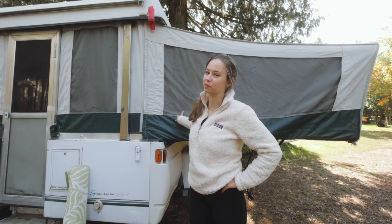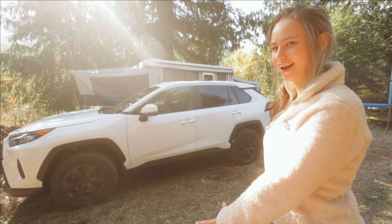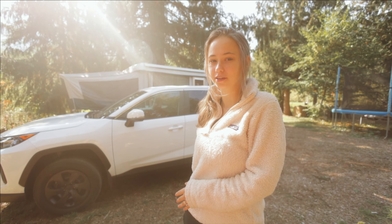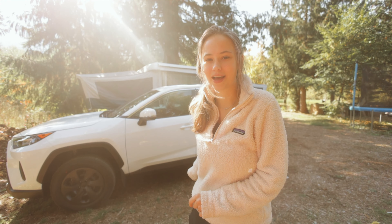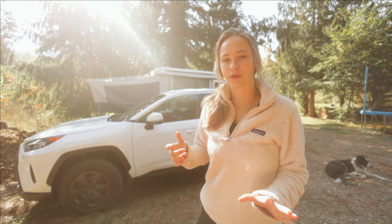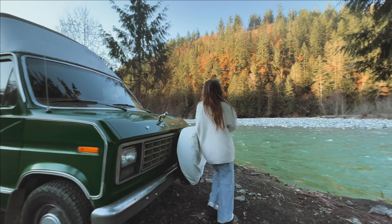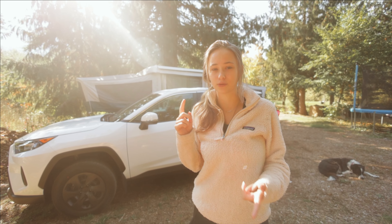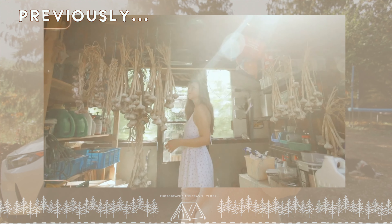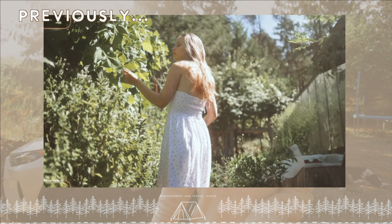Right here is their tent trailer which is where guests stay — this is where we stayed. So if you missed last week's episode, you don't know that we got a new car. I'm really excited because that means we can go on longer road trips — this vehicle is a lot more fuel efficient, more reliable, and overall a way nicer drive. The van was pretty stressful to drive so we decided to opt for a new car. The van was amazing and we miss it, but this car is definitely going to be better to get us to weddings and different destinations. We also want to go to a lot more homesteads and off-grid cabin life.